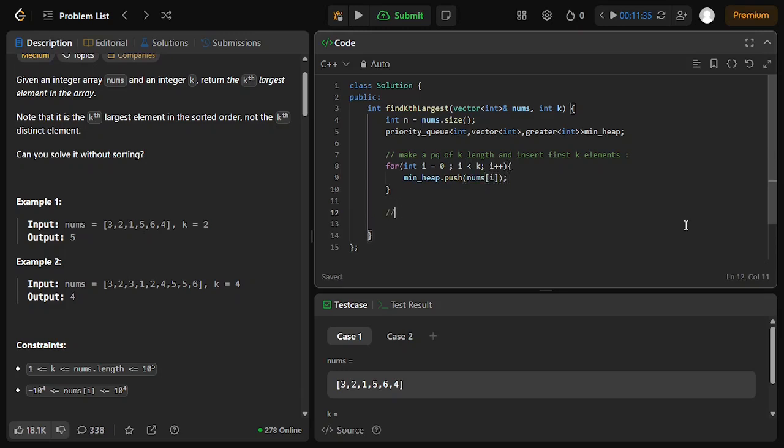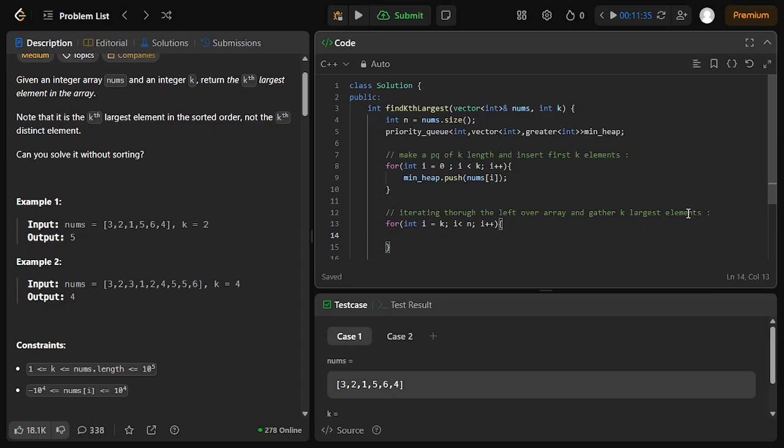Now when this step is done, we'll be iterating through the leftover array and gathering. So int i equals k, i smaller than n.